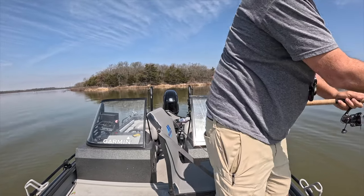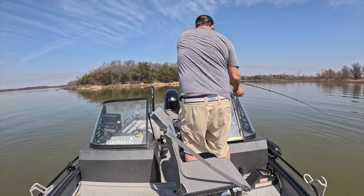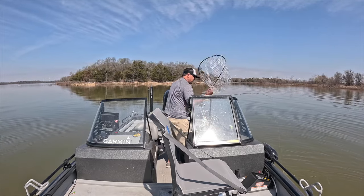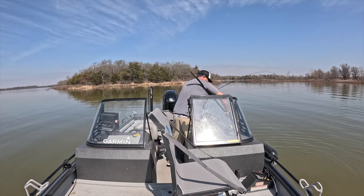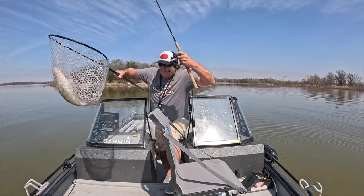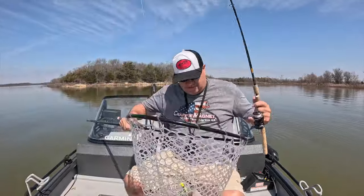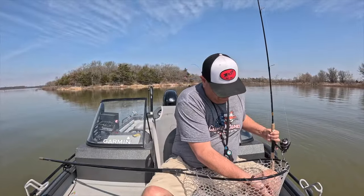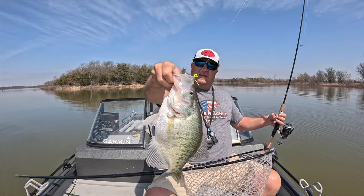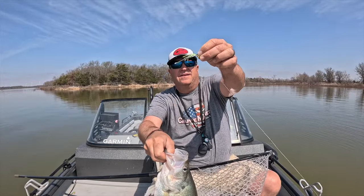Even meant for this fish. Again, we have a fish that we might have to weigh. Look at that tank. Hitting that fin spin.